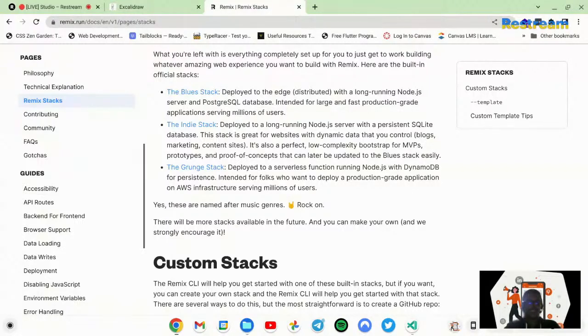But to make it simple, instead of starting from a Remix stack, because if you start from a Remix stack, we will have things like authentication and other stuff set up already, which we really don't want to delve into just yet. We just want to build our homepage.